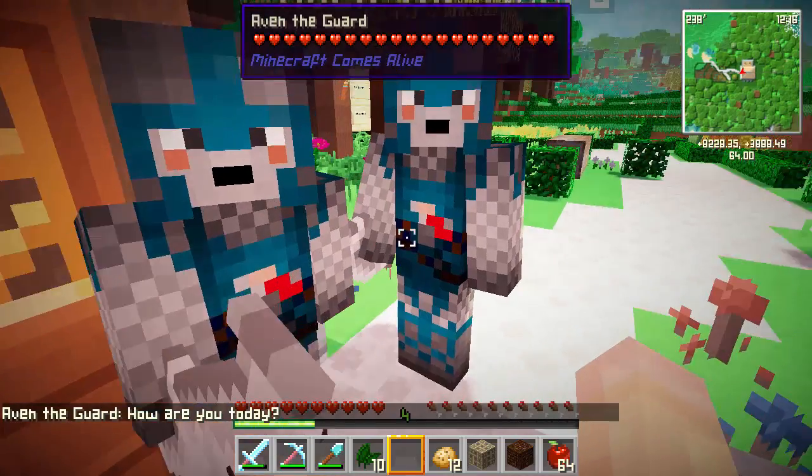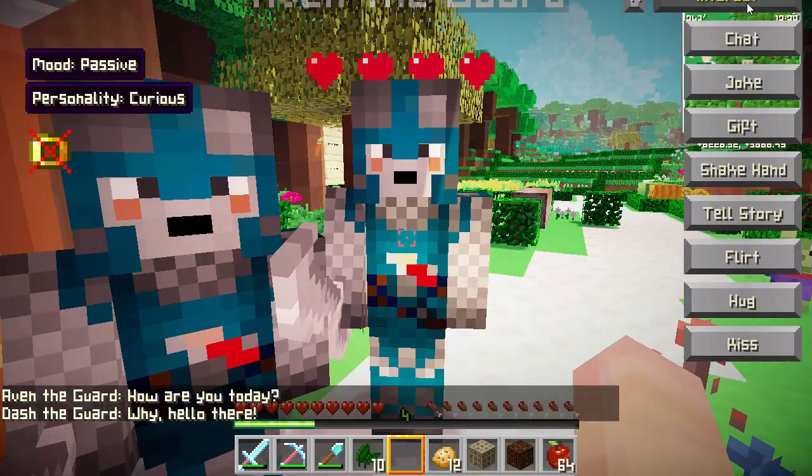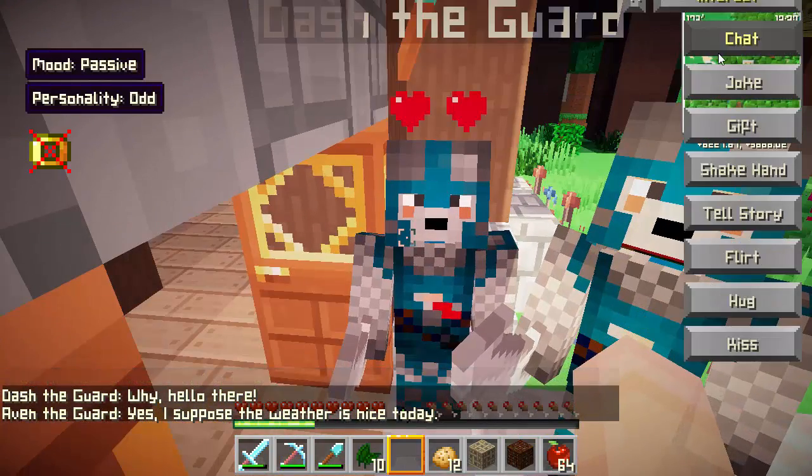Let me actually just go ahead and... hello. No, actually, can you stay here? I don't need you to follow me. Interact, chat. Yes, I suppose the weather is nice today. And what do you say?